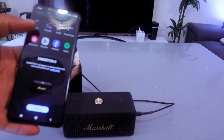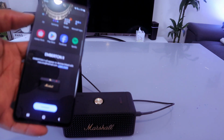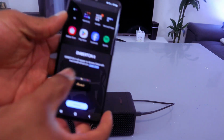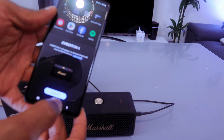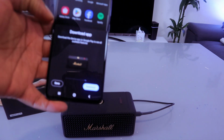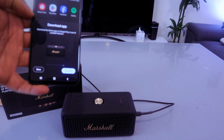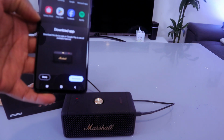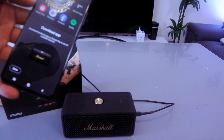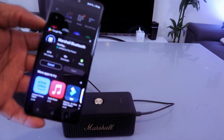And once you switch it on, and they can see Marshall Emberton 2, it will come on straight to your mobile device once your phone is on. So you select connect Emberton 2, select connect. Now it's downloading the app. And it's connected, so select that, download the app. Marshall Bluetooth, install it to your mobile phone.